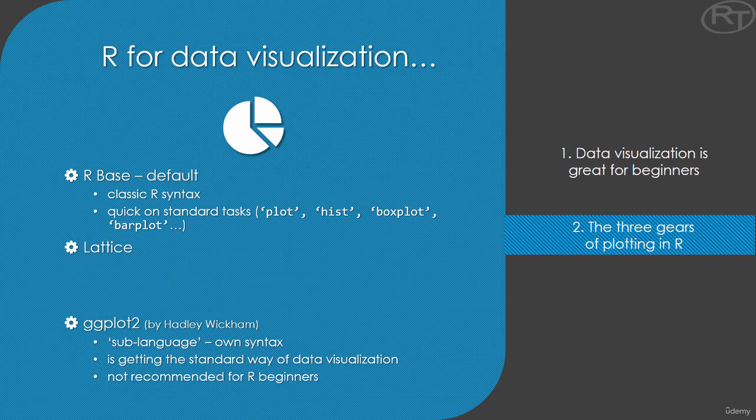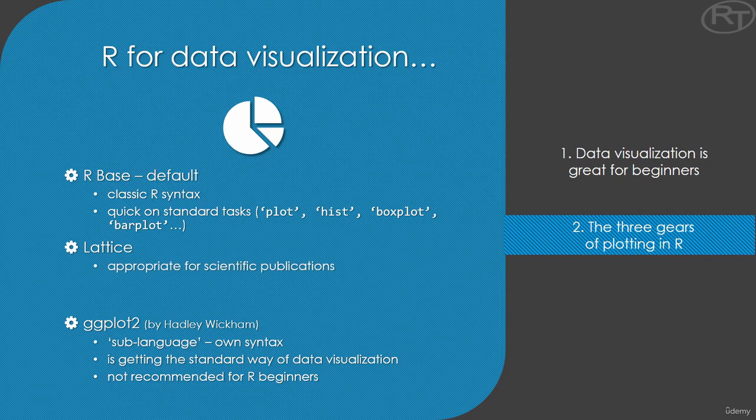There are several functions for different plot types. The most common one is plot, which is quite versatile when you manipulate the argument type. Then we also have hist for histograms, boxplot for boxplots, and barplot for barplots as the ones extensively used. Now, those plots are great to get a quick idea about your data, but they are not primarily made for infographics on your website or scientific publications.